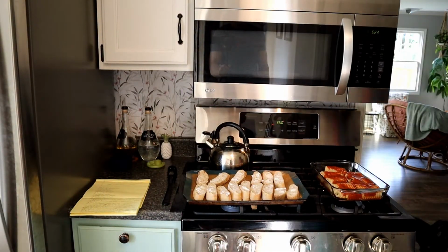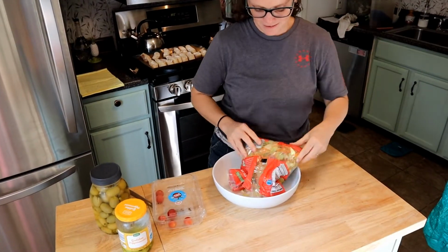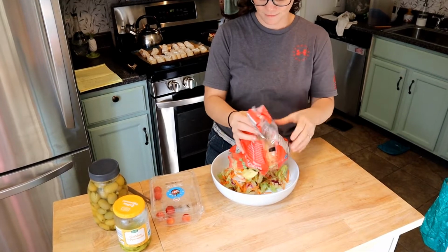My favorite part of being the cook is I get to snack during the meal prep. My husband always makes fun of me and always catches me when I steal some food.